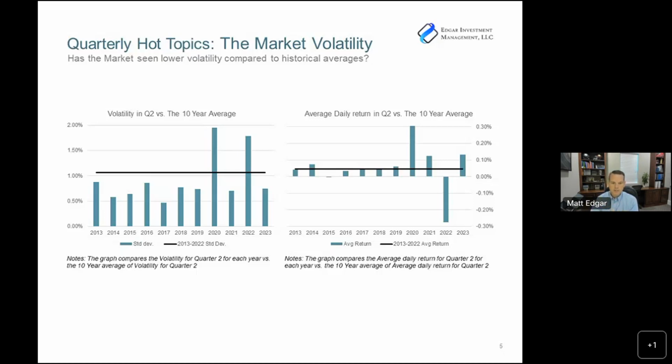So we had a lot of volatility and we had a lot of return. 2022 is the exact opposite of that story in terms of return. We had a lot of volatility and we had really bad returns. What you can see with 2023 is while we didn't have a lot of volatility, we actually had fairly robust returns. So if you were watching the markets on a daily basis, we just sort of plodded along each day, going up, going up, going up. So in general, it was a very good quarter for investors. Not a lot of volatility and a good amount of return.